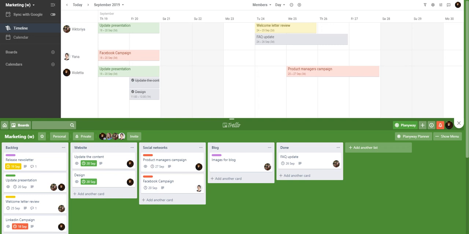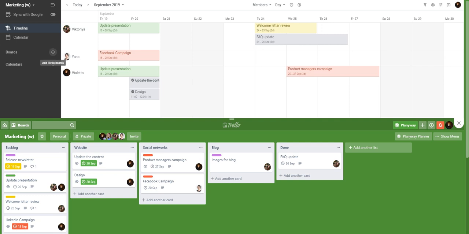When you use Trello for work purposes, of course, you have more than just one board, and you may work on different projects or have more than one team and have separate boards for them too. For this case, we've added multi-board view to Planyway, which allows you to open and work on several boards at the same time. First, you need to add necessary boards to Planyway.